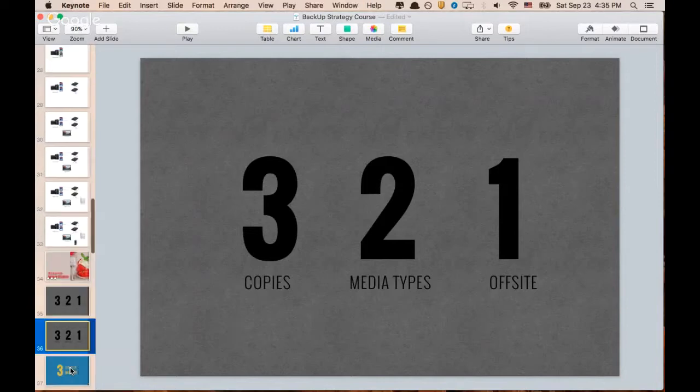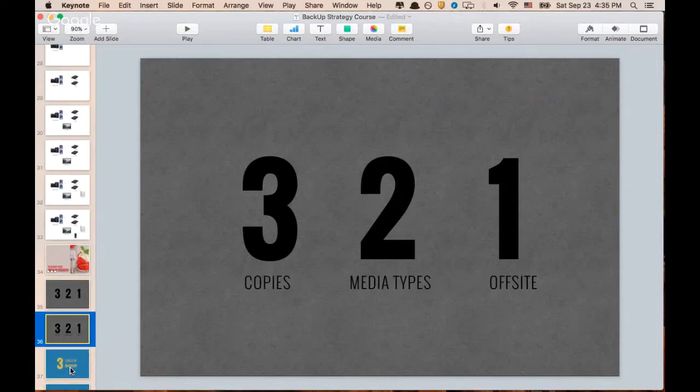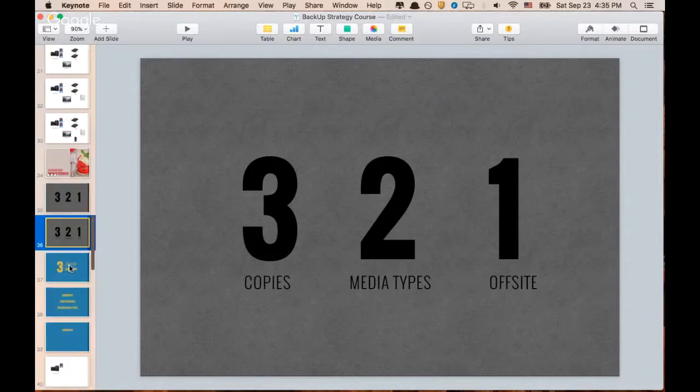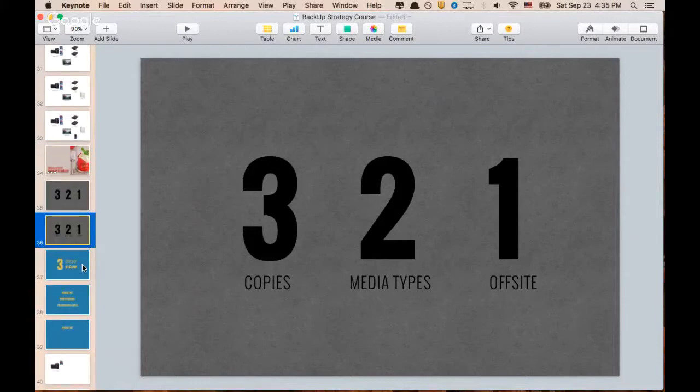So this is essentially a very simple way to think about your backup strategy. Do you have 3 copies of your photographs? Are they stored in at least 2 different media types? And is at least one of them offsite? So that's a good way to think about that. Now, going into the next step here, I'm going to talk about what are some 3 or 4 different levels of backup, and how do you go about identifying your level.